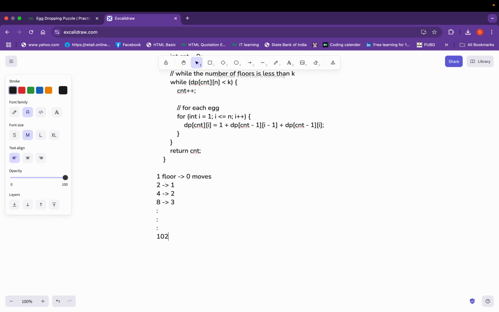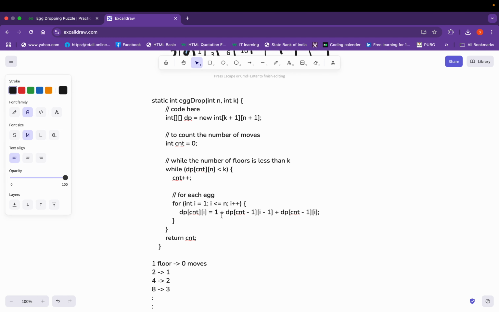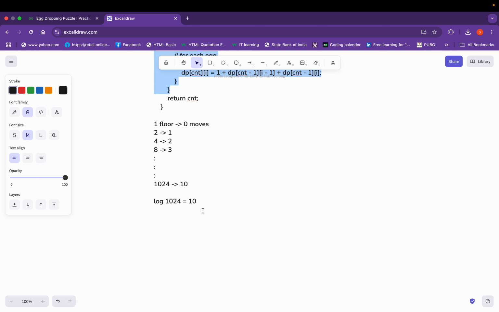For 1024 we can compute in 10 moves, and log base 2 of 1024 is 10. So that's why it's logK.